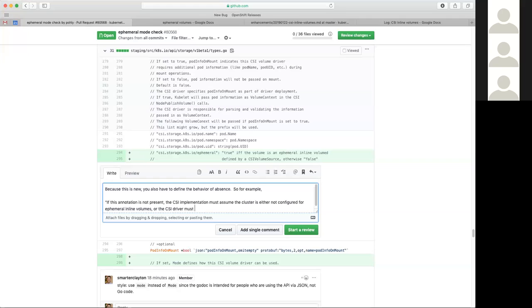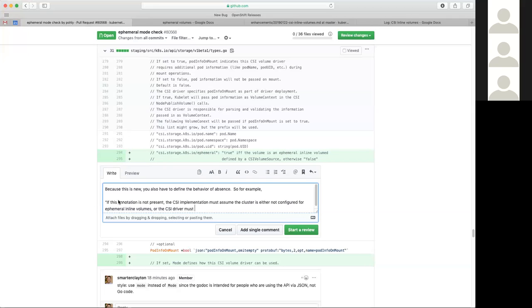And I'm not sure that this is right for the annotation. It might be like a note below, because it's going to be kind of tight in the Go doc. But it's important to think through what happens if someone has a CSI driver today and they don't see this value, what can they assume?